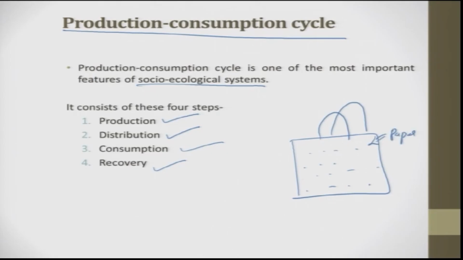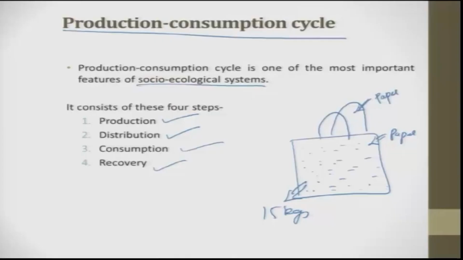He has proved that it has enough stiffness to hold at least 15 kilos of material, and he has made two handles and everything out of paper itself. And then in the base he has dispersed a lot of seeds of tulsi. So, his claim is that when these tulsi seeds are dispersed in the soil, there is a possibility a new seed can germinate. This is very, very interesting. Here he has thought about the socio-ecological system.